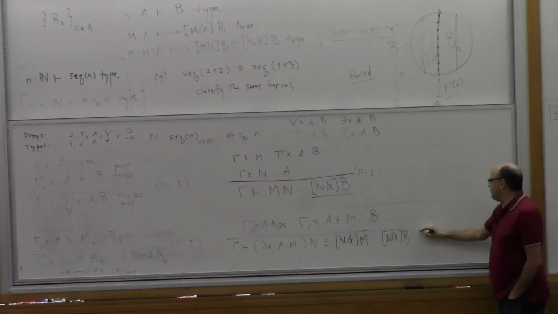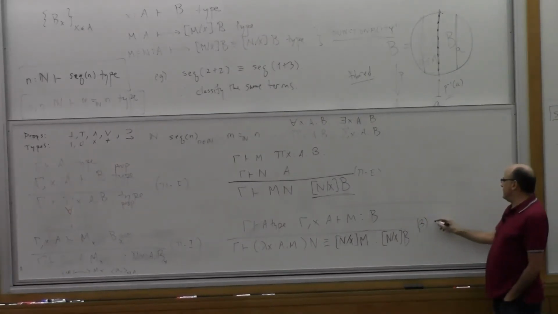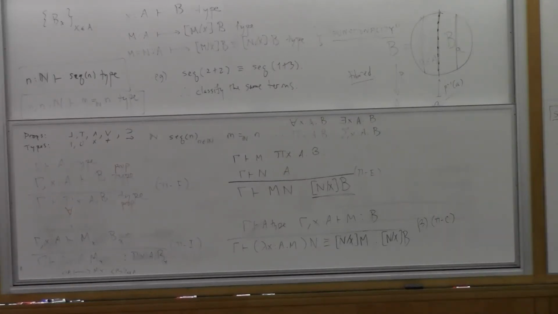And this is the beta-like rule, and this can also be called pi computation, if you will. So that's one of the basic principles of definitional equivalence. Now, I know that it has come up in Frank's discussion whether there should be other principles of definitional equality. For the time being, I'm just not going to go there, okay?